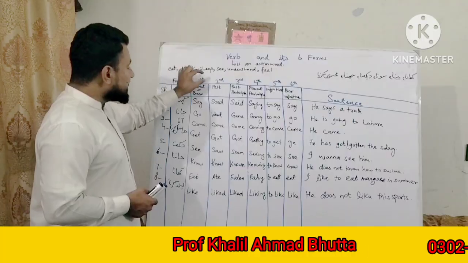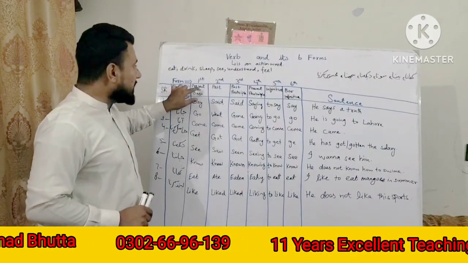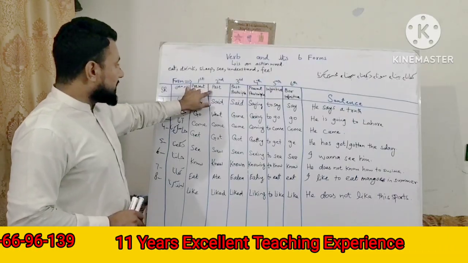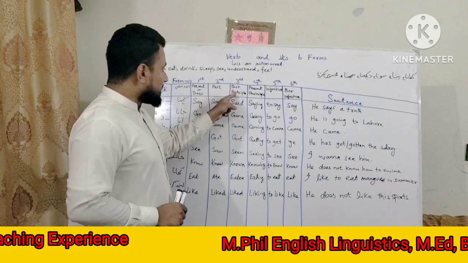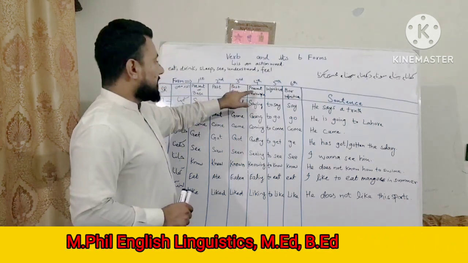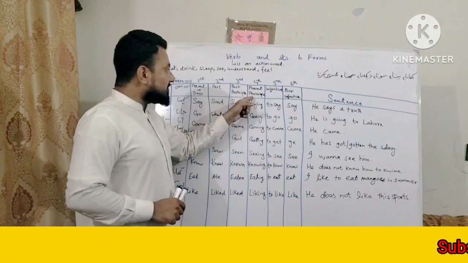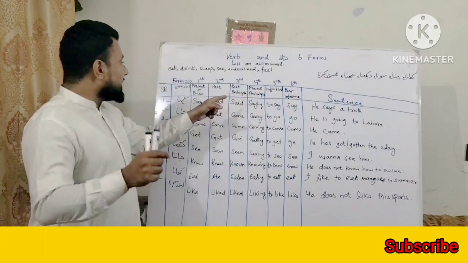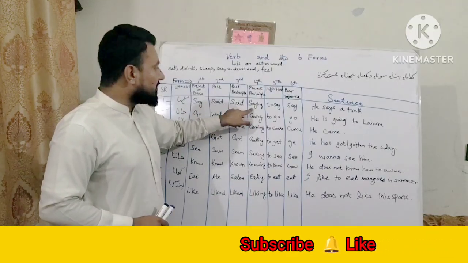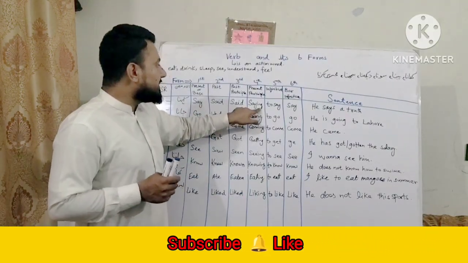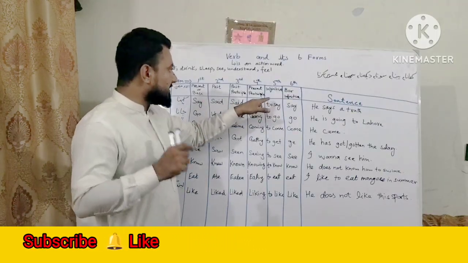The names of these forms are: the first form is called the present or base form. The second form of verb is called the past form. The third form is called the past participle. The fourth form of verb is known as the present participle, which is made by putting ing with the first form. Say is a first form. When we add ing, it becomes a present participle and it functions as an action in a sentence.